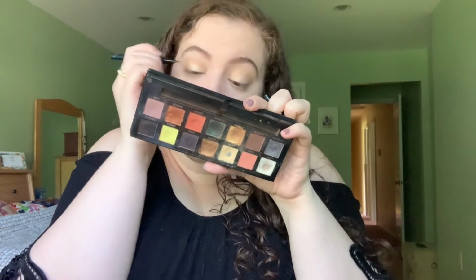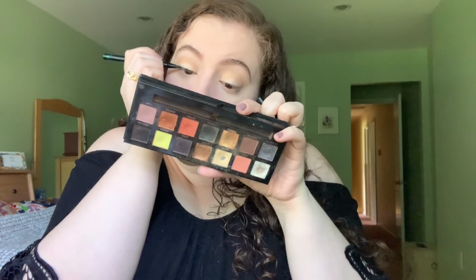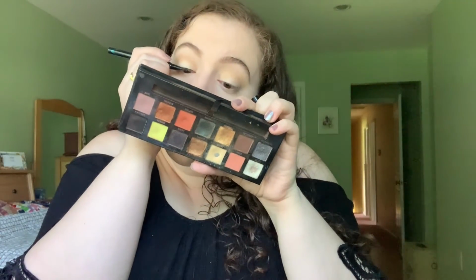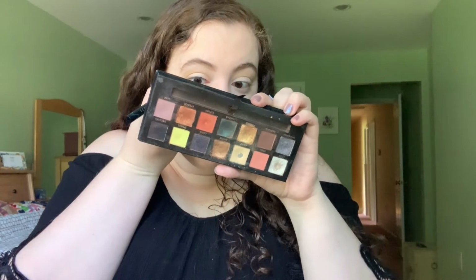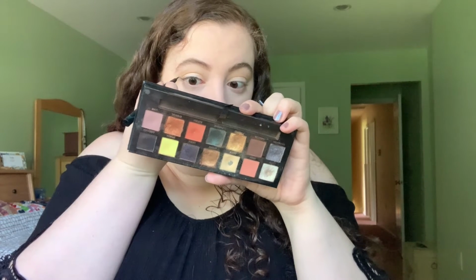Whereas I used to use the Stila Cosmetics Stay All Day liquid liner, and although I loved that and it really did stay, I found that because it was a felt tip, it would sometimes dry out as I was doing my wing, and I just couldn't get as precise as I would have liked to. So I'm super happy with the Sephora one.